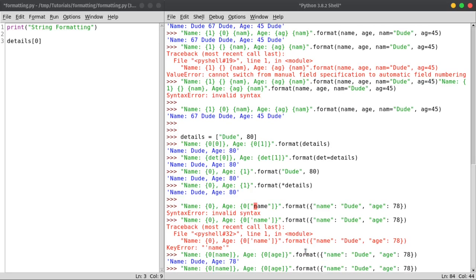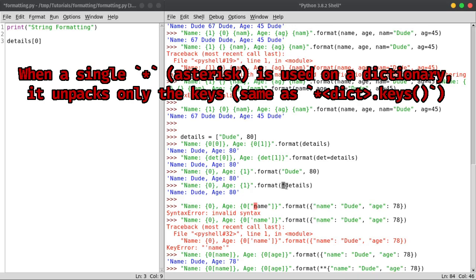There's another way of using dictionaries with the format method, and it's called the mapping unpacking operator, double star. You can see for iterables, for just sequences like lists, sets, and other simple sequences, you just use a single star. But for a mapping, a dictionary, you use double star.